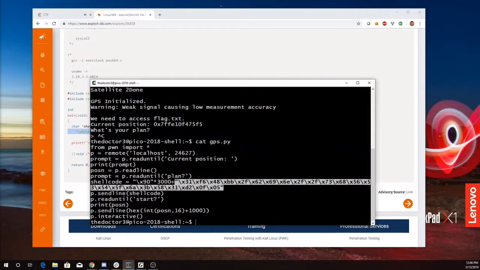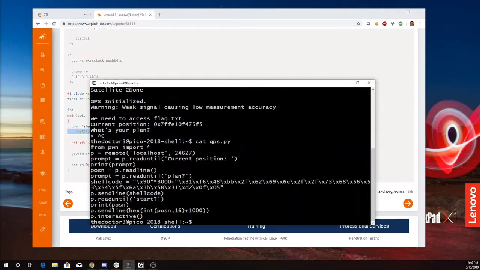I'll send that. It'll ask for the starting position, and then I will give that as whatever it told me plus 1,000. So worst case scenario is there was 675 bytes down. I add 1,000. I'm well over that, and that should get me 300 bytes, which will be more than the distance from that variable to the beginning of the buffer. And so I'll go somewhere into this 3,000 no-ops.